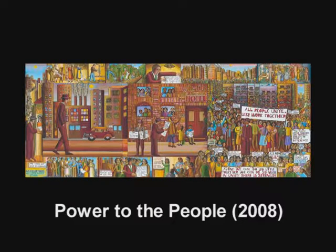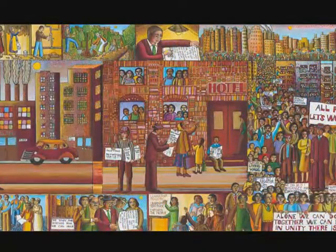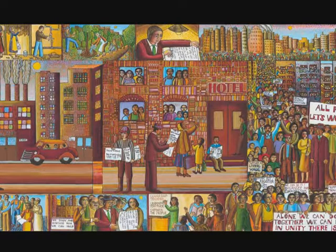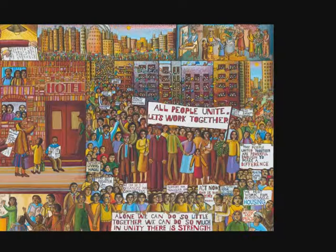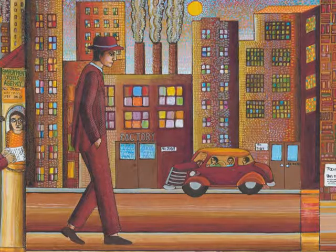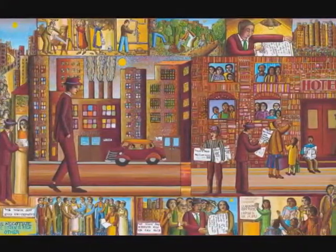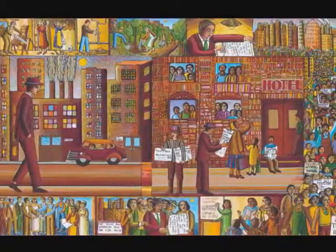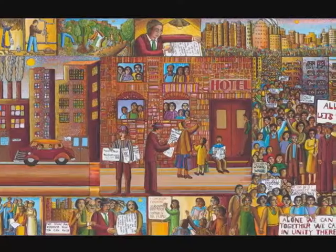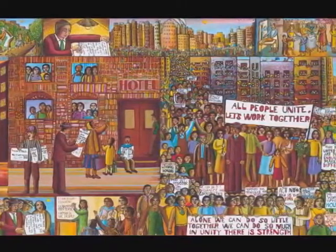In 'Power to the People,' it really emerges from my beginning works, which were usually multi-frame stories — like this was a three-part story. I liked it because it was about people finding a way to solve their problems. It looks almost like it's from the 20s or 30s during the Depression. It has the feeling of labor organizing, of people speaking out, gathering, and marching. It's like a didactic story, but it comes out of the theater of Bertolt Brecht, who did plays to try to empower people. This picture story is about empowering and about our own abilities that we don't realize we have.